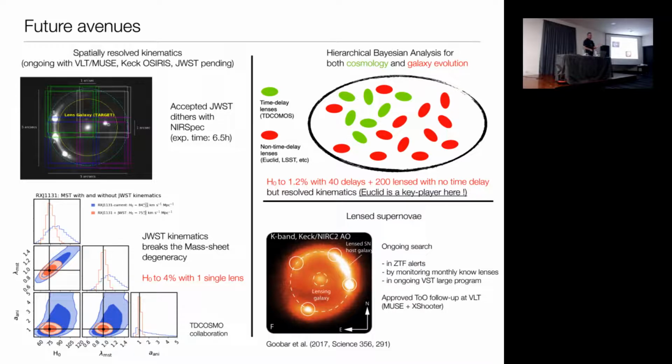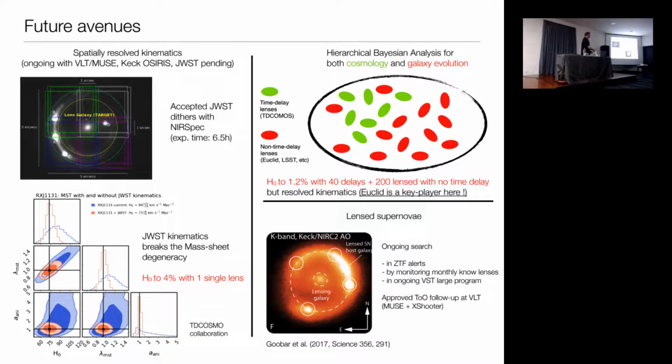You can do hierarchical Bayesian analysis and inform the mass profile of the lenses with a time delay using the lenses with no time delays, but with a velocity dispersion, to join the strength of the different types of lenses. So we have the two approaches. James Webb will be used. This is being implemented as well. Euclid will be very important in finding the lenses and in training the models. But then you still have to do the kinematics.